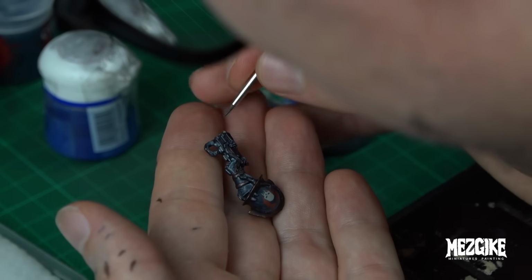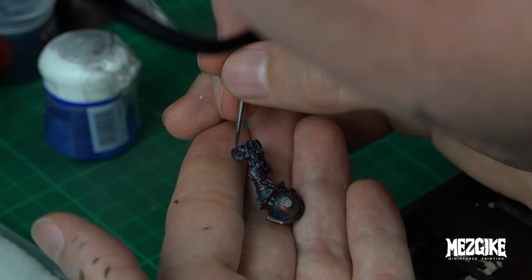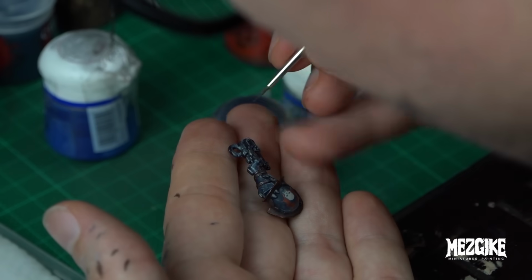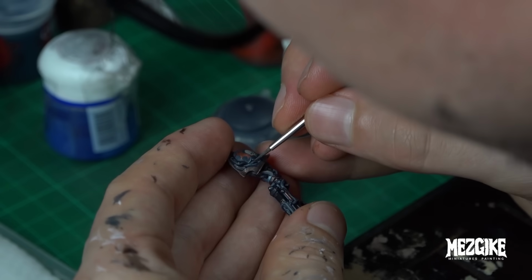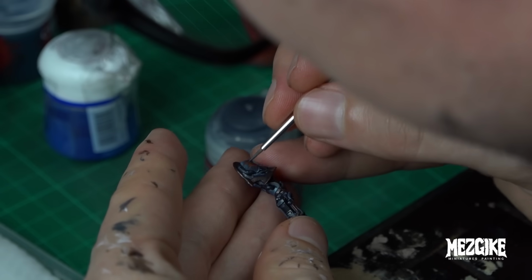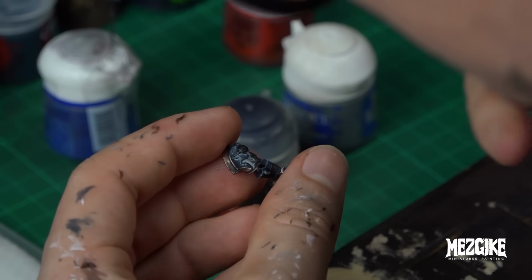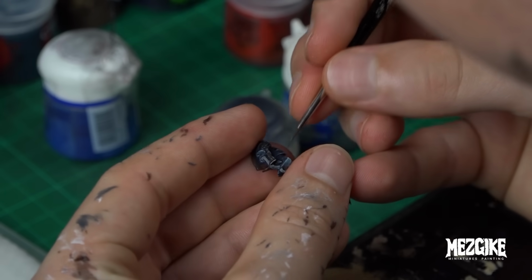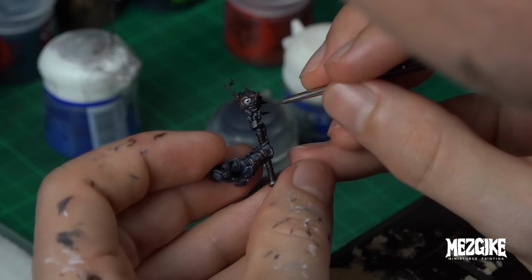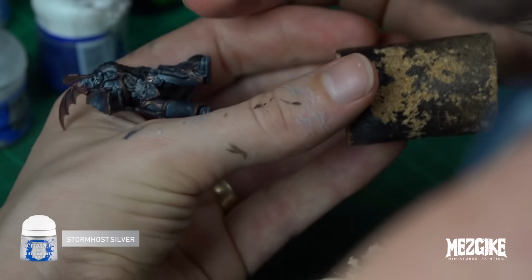This is my process, as you'll learn. I like to jump back and forth between the colors, going up the highlight ladder and then back down the shade ladder. Just making things balanced and blended. I keep mentioning that we're using paint here, and we should always allow the model to evolve the way it needs to evolve. If we do too much of something, we can just knock it back with the previous color. Or if we do not enough of something, we can just layer up a bit more.